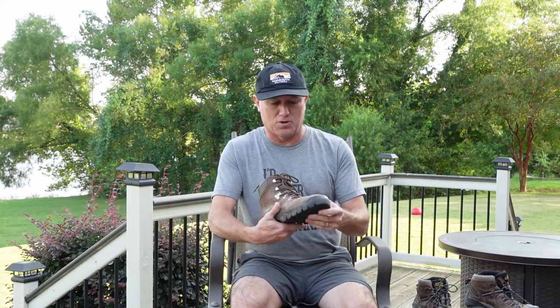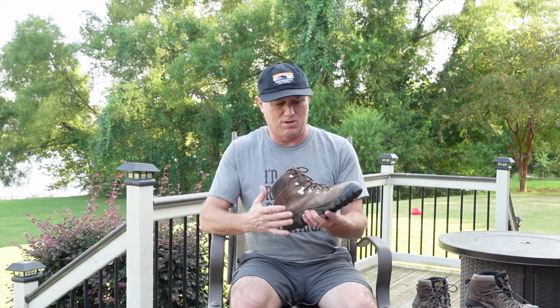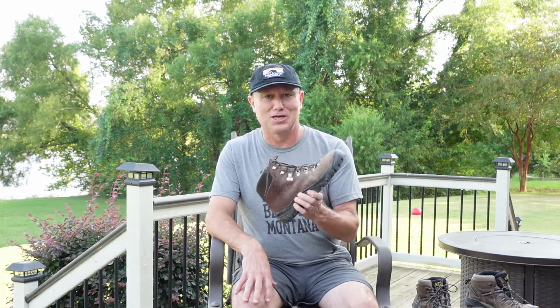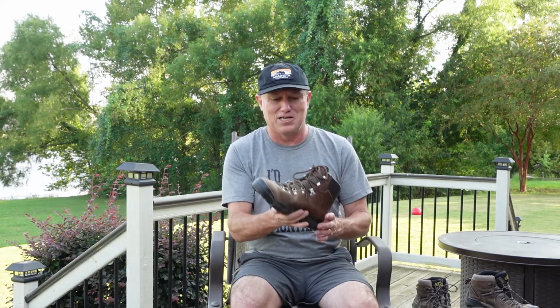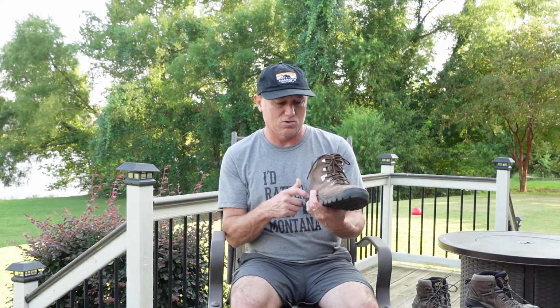It does offer a whole lot of support. I mean, you've got tons of support up top. It's leather. You're not going to have anything sticking you in the foot while you're walking. It's got a Vibram sole on the bottom. Really good boot, but I just wouldn't suggest it for long. I have backpacked with people that wear these on long trails, and they get a blister or their feet just get tired, because these things probably weigh 2.5 pounds each. So this mountaineering boot has its purpose, but I would say probably just short little hikes up in the rocks, things like that. This particular one's waterproof.